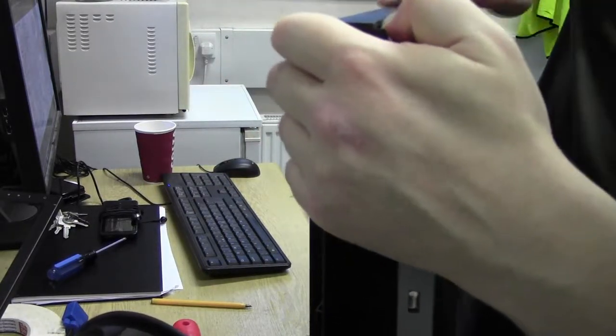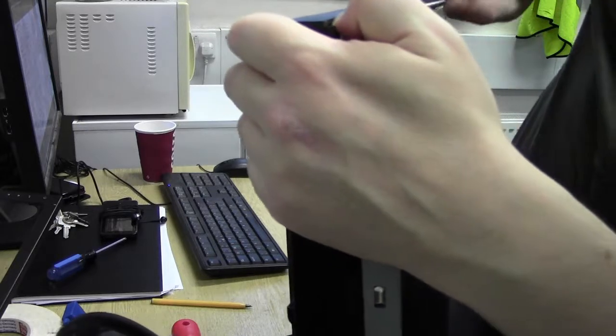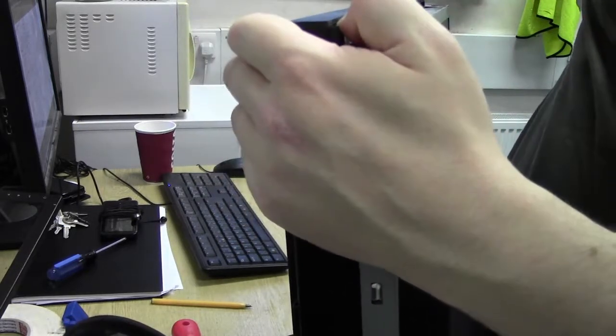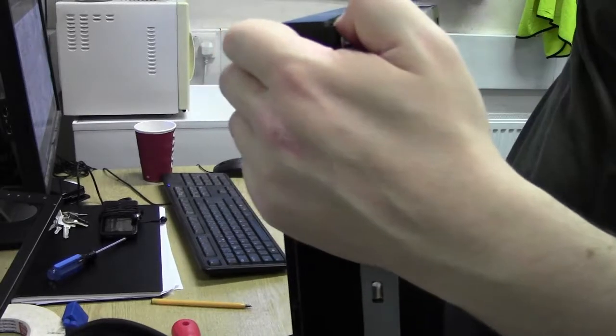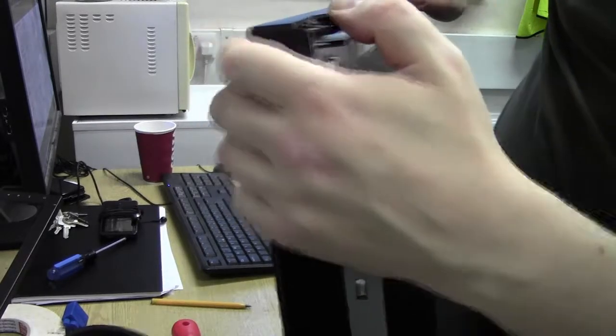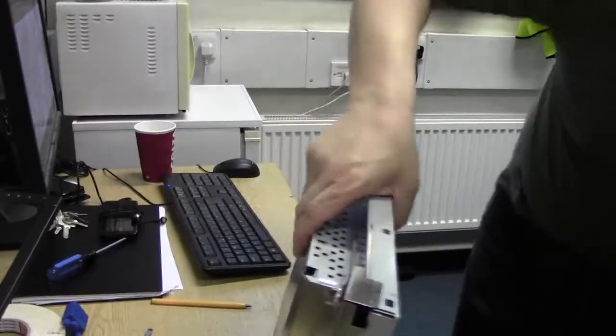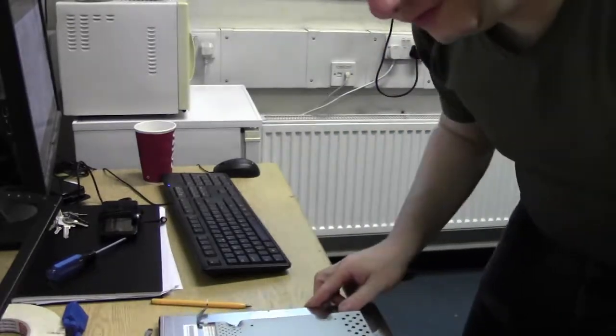Pry out. It's not tabbed. Something's really holding it in. From the sound of it, it's been glued in with something. Yep, there he goes. Got to take it out flat. This can go. Now then, what state is this in? Let's have a look. Right then.